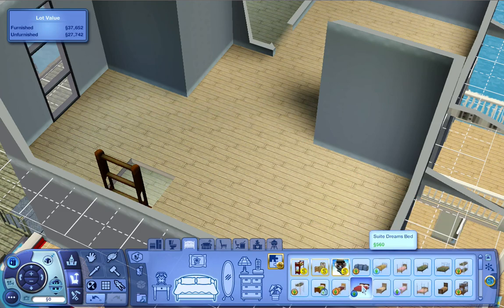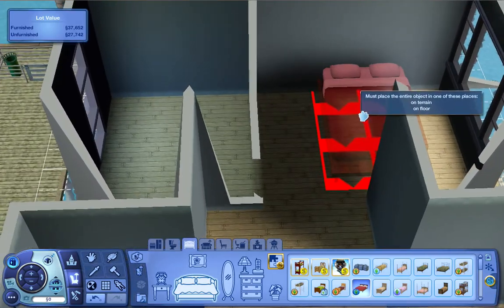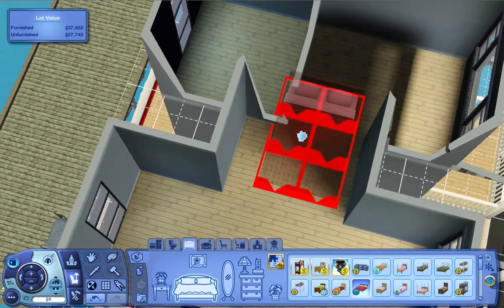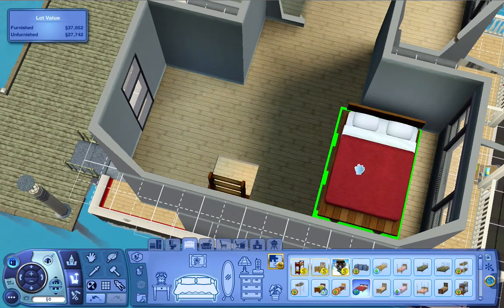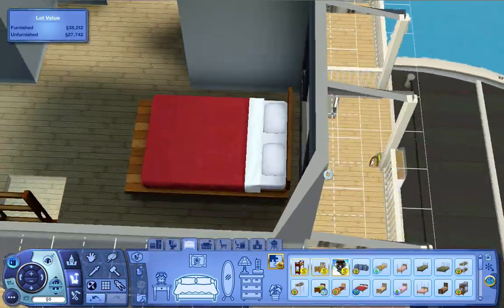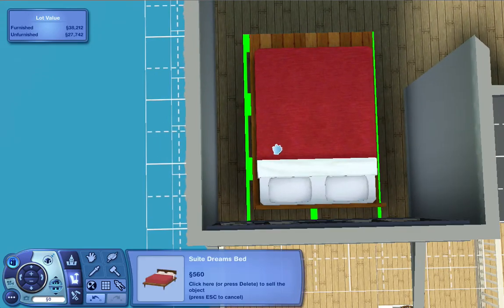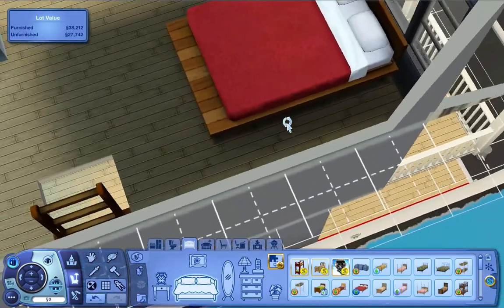Where is it? There it is. It's nice, it's cheap, it looks pretty. Alright, let's go with that. You see they can't walk in there. Curse the double bed. It's so big! I guess that's the point. I wonder if you can fit the... Can I walk in that small little gap? I don't think so. I really don't know. Well, if they can or not, I don't know. I guess we'll stop there.